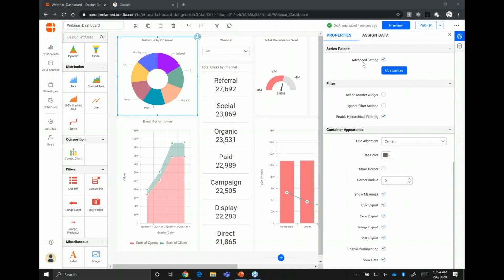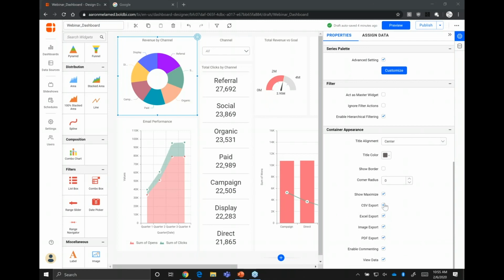Okay, so a question coming in is, can you export data from dashboards? And the answer, of course, is yes. You can actually kind of see it already on the screen right now. There are some settings for it that you see here. You can control this at multiple different levels. On a per widget basis, you can control what formats can be exported from those widgets, and even turn off the ability to export.